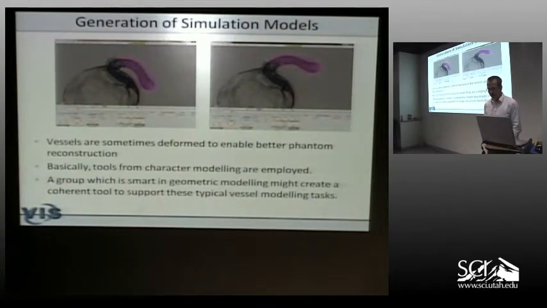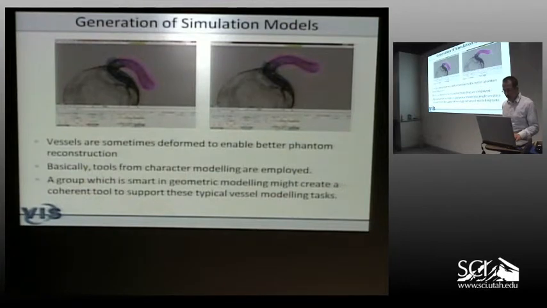The last slide with respect to these reconstruction problems is this one. Here again we have a vascular structure which has somehow an unfortunate configuration, at least for rapid prototyping. This is the correct representation of the anatomy, but this is again too close to each other, and this illustrates a little bit how we have changed the geometry in close collaboration with the neuroradiologists, who tell us which kind of changes we are allowed to do before the results are no longer plausible.